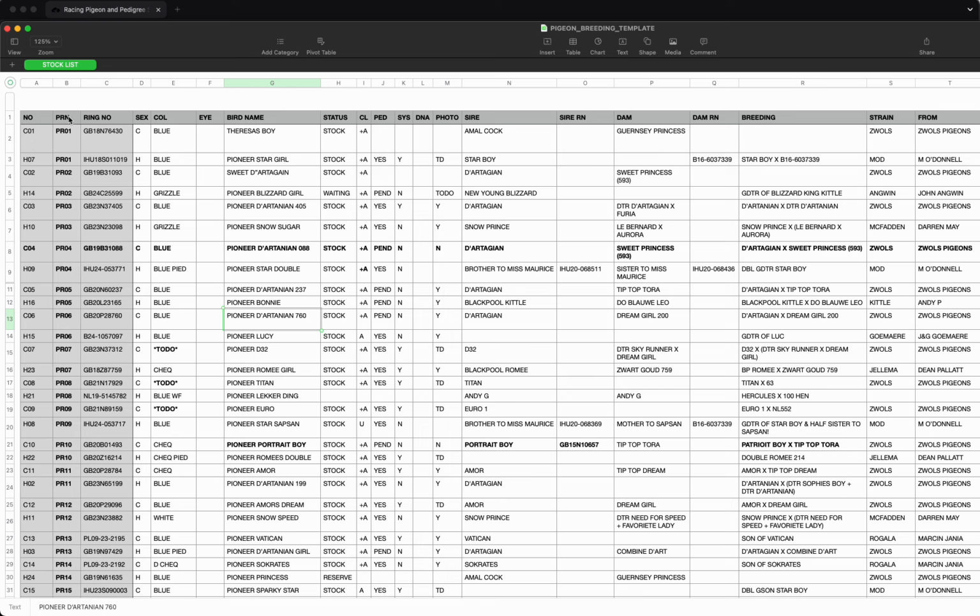And then the PRN field is the pair number. So I know that my cock, Teresa's boy, is going to be in pen number 1. It could be box number 1. And initially he's going to be paired to hen number 7, which is the Pioneer Stargill.